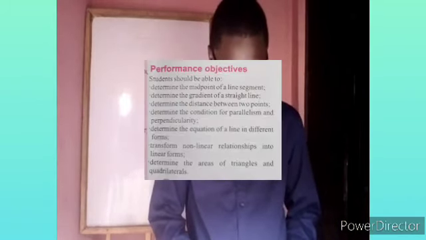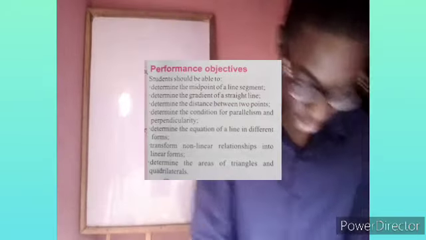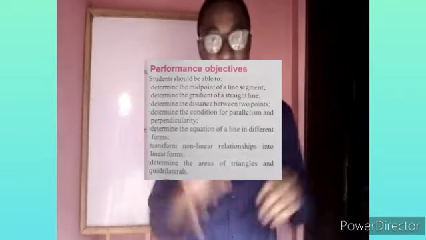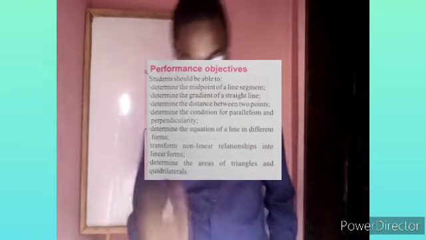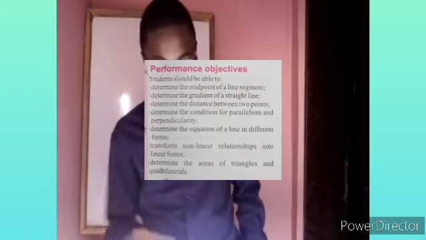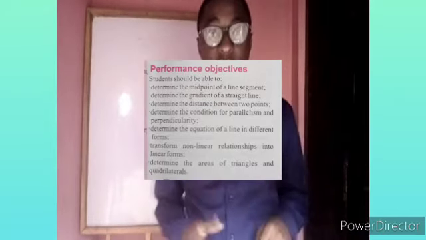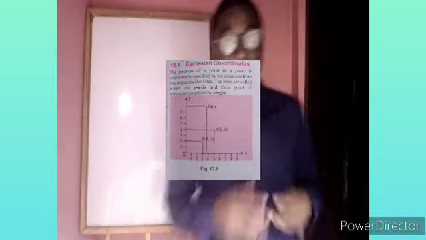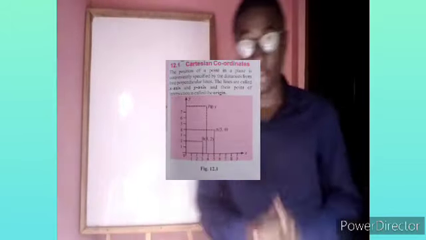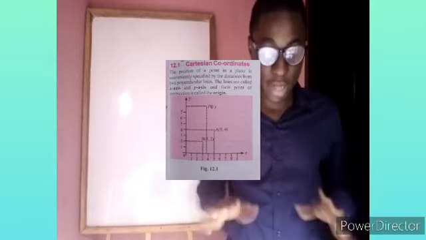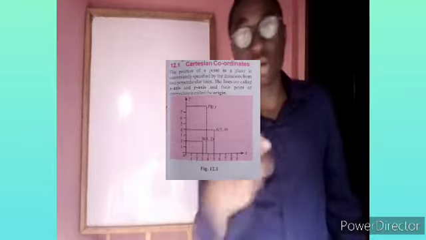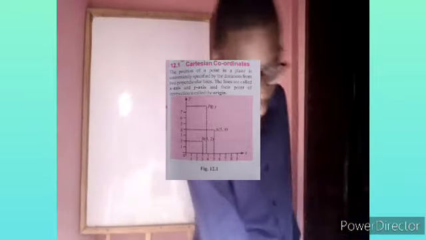So let's talk about Cartesian coordinates first. Cartesian coordinates are basically the position of a point in a plane as noted by its distance from the x and y axis respectively. So basically the position of a point in a plane is conveniently specified by distances from two perpendicular lines, and the lines are the x-axis and the y-axis. That's what I need you to understand. These distances are very important and instrumental to understanding of the straight line. Now the point of intersection of the x and y axes lies at a particular point on the Cartesian plane known as the origin. So that's basically the fundamentals for you to understand when talking about the Cartesian plane.